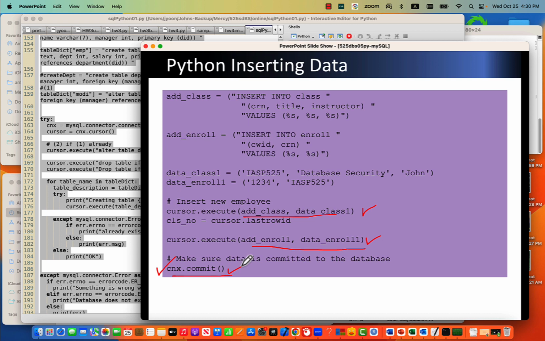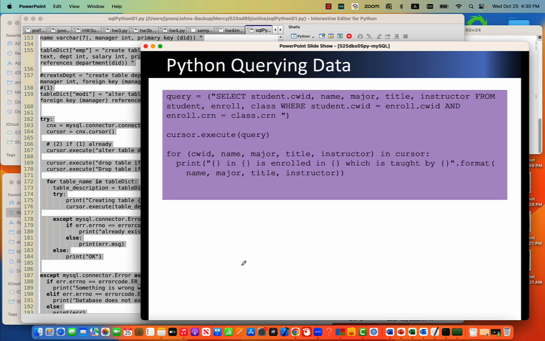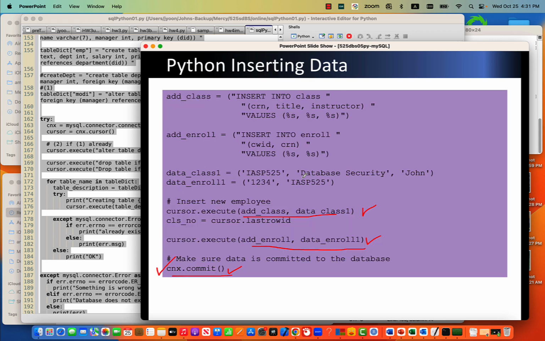I think, up to this, that is the homework assignment. And when you have done with that homework, then we will do a query expression. This query expression is still the same thing. Select from where, and then execute query. Then you can execute this. This is how we can display the result of these executions. That's something else which we will do after you complete that homework assignment. So up to this, that will be done.